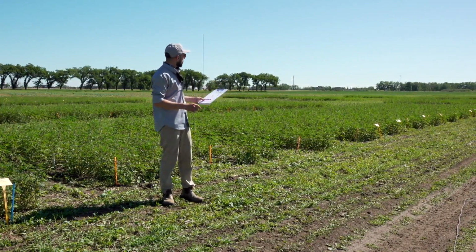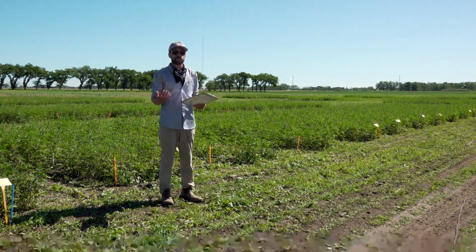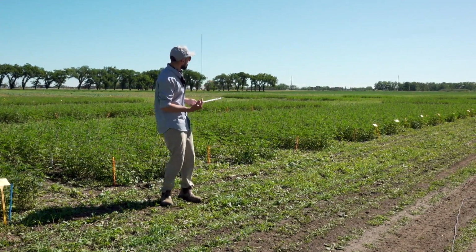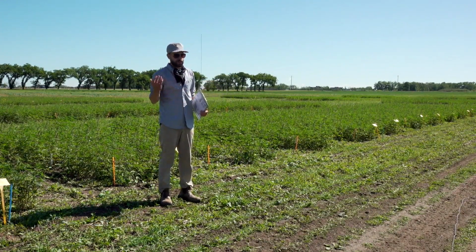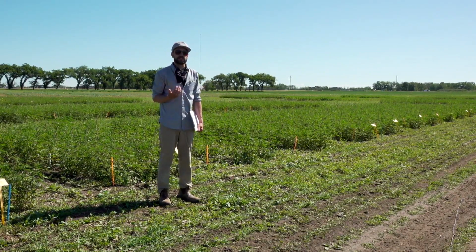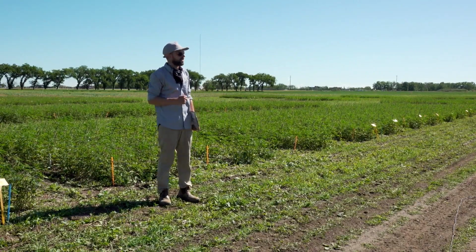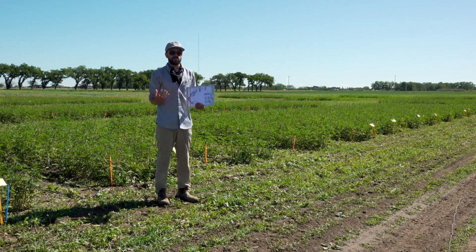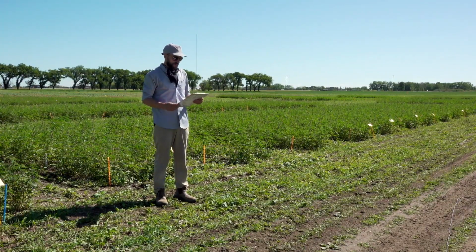We've actually seen a nice starter pop-up type effect, and as we increase the phos rate, we seem to see a little bit taller, a little bit more vigorous, more robust looking plots. We're expecting to see it look worse at a certain point, but we haven't really been able to make that happen. With our drill, the most we can put down is about 60 kgs per hectare P2O5. And I think this year those plots actually look the best, or the greenest, or the darkest, maybe even the tallest.